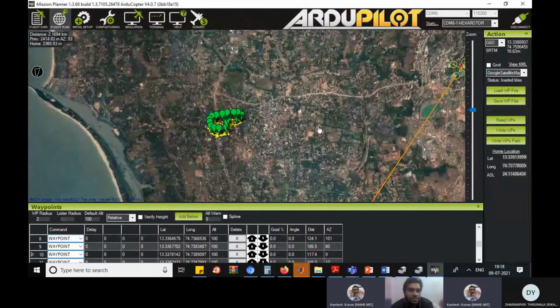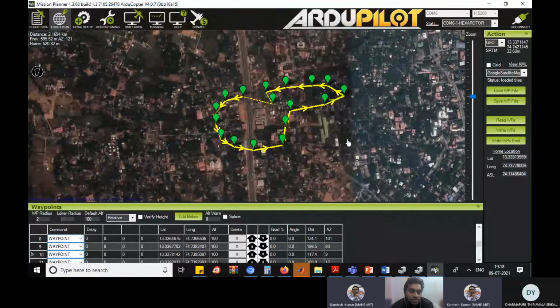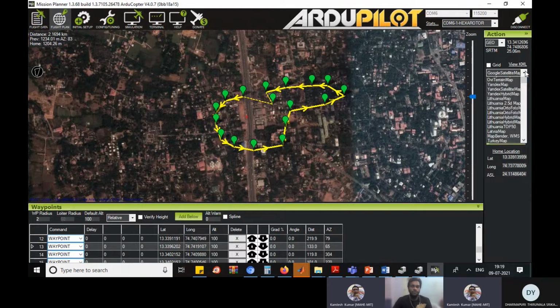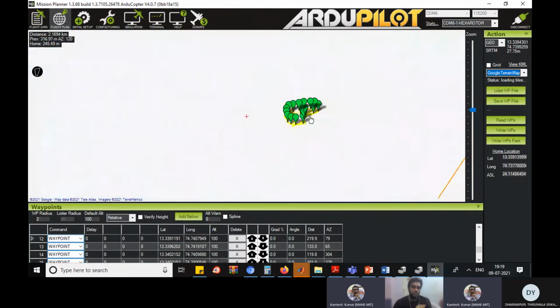So lots of maps are there, and let's say you're flying, but a particular area doesn't have net connection. Net is not there. How will you upload this? So you should download this before reaching the hilly area where maybe internet connection is not available. You should download the map. Then only you can pre-plan. Okay, otherwise you can't do that. This is a terrain map.